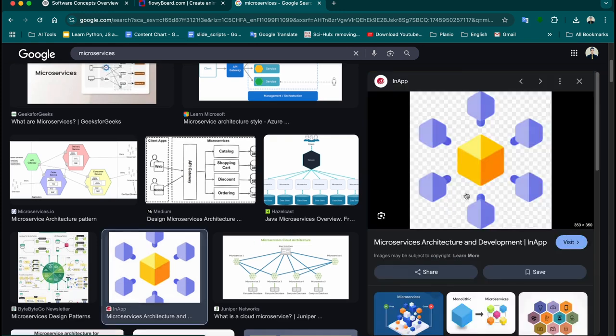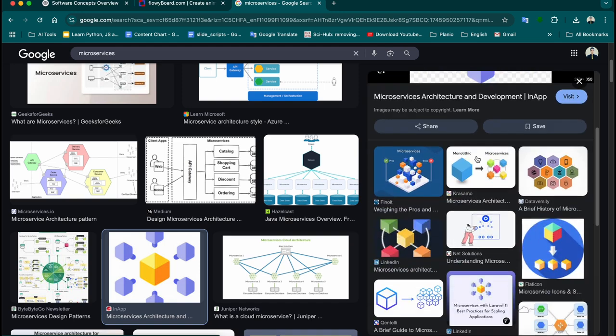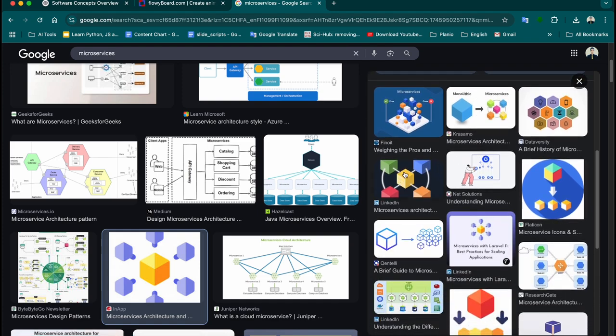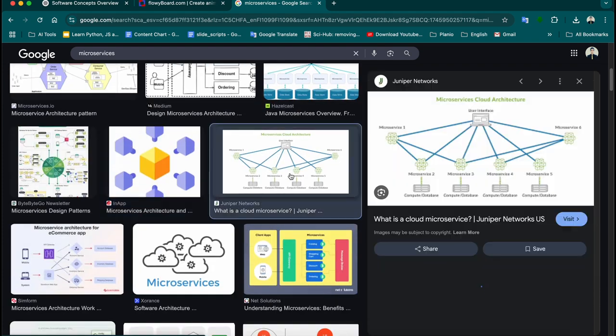So as the core service, core application, I'm going to use a cube like this, and then for the rest of the microservices, I'm going to use some other shapes, and then I can attach the flows like this.